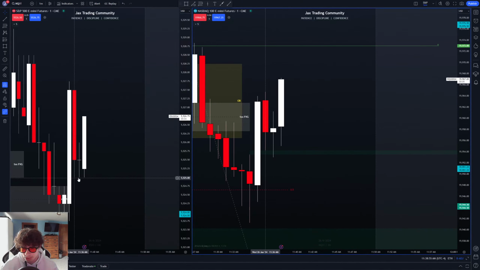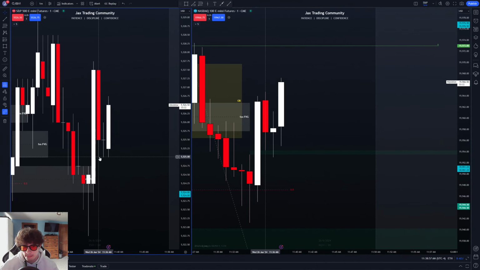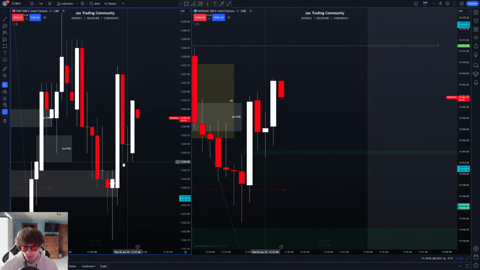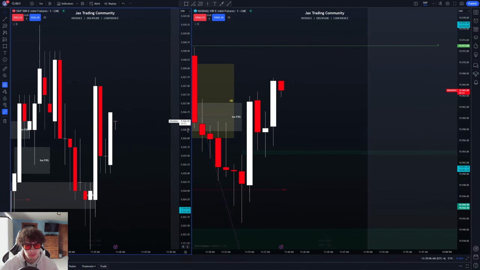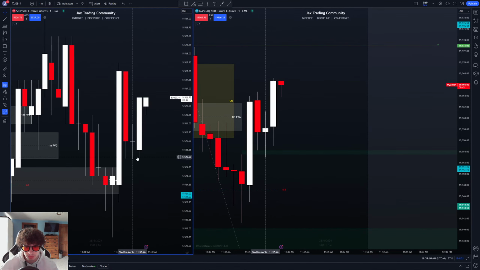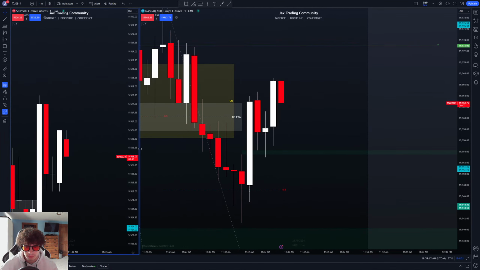We created these equal lows on ES. I'd say like 75% of the time, if we create equal lows on ES like this, we're usually going to leave them and go higher. Doesn't always happen. They are all right next to each other like this, so it might not happen.